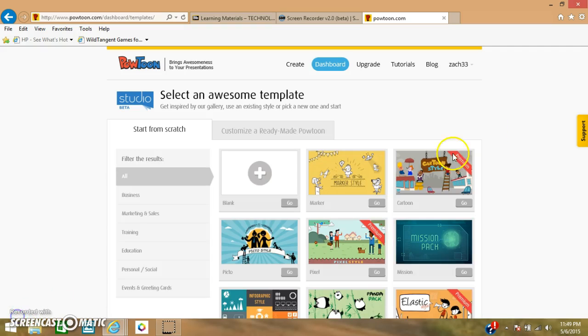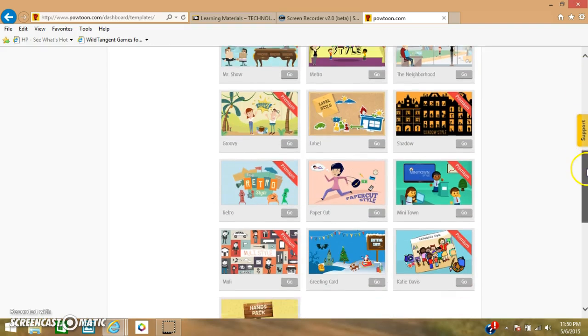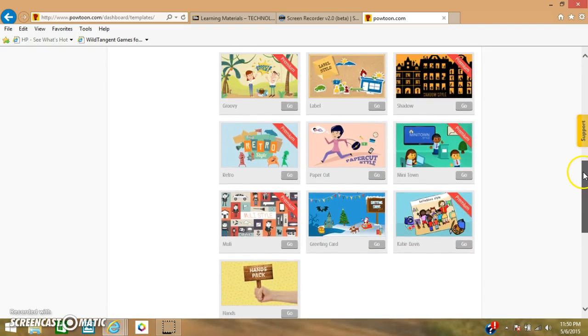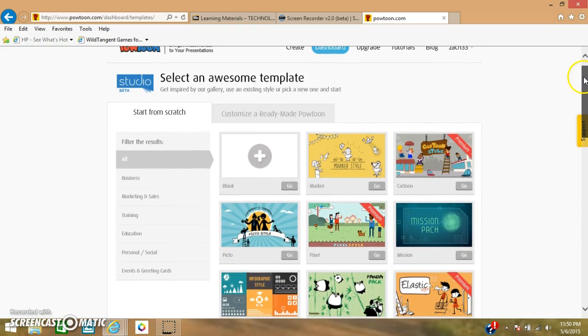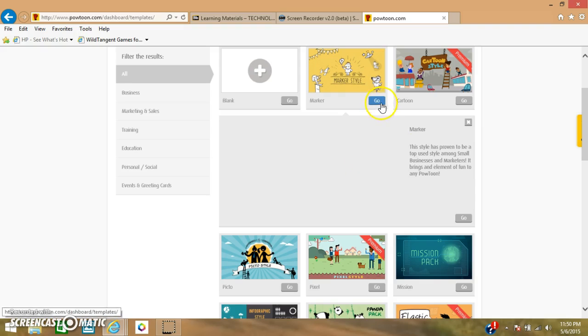Here they are, and as you can see, there's quite a few of them. There's not tons and tons of them, but there are enough. Up in the corner where it says premium, those are ones you have to pay for, so try to pick one that you don't have to pay for. We'll just pick this first one here called marker, and I'll make a quick one to show you all how to do it.